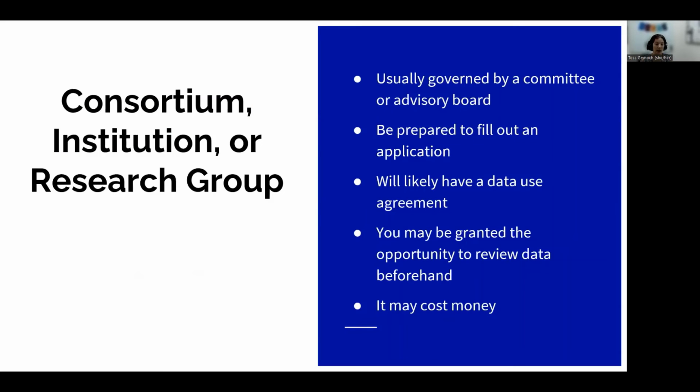If you are asking for data from a consortium, institution, or research group, they're usually governed by a committee or advisory board. And like requesting data from a repository, you'll usually be asked to fill out an application, could be asked to have a data use agreement, and you may be granted the opportunity to review the data before it is given to you in its entirety. And again, it may cost money. Did I mention that data collection is expensive?